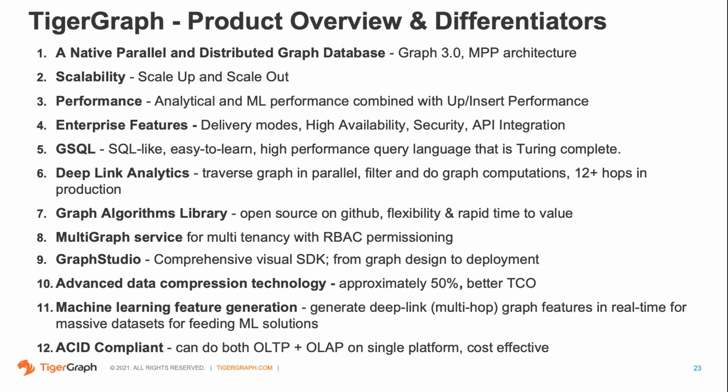The multi-graph service is a multi-tenancy with true RBAC permissioning and control. So for anybody that doesn't know that term, role-based access control, it's back to the old world of mainframes is where RBAC started, but it's a tried and true performance enhancing access control that ensures that only the right people have access to the right levels of data or the right levels of activity within the system.